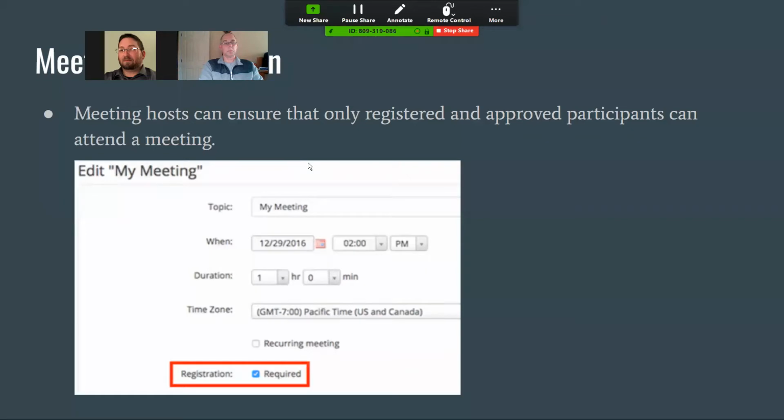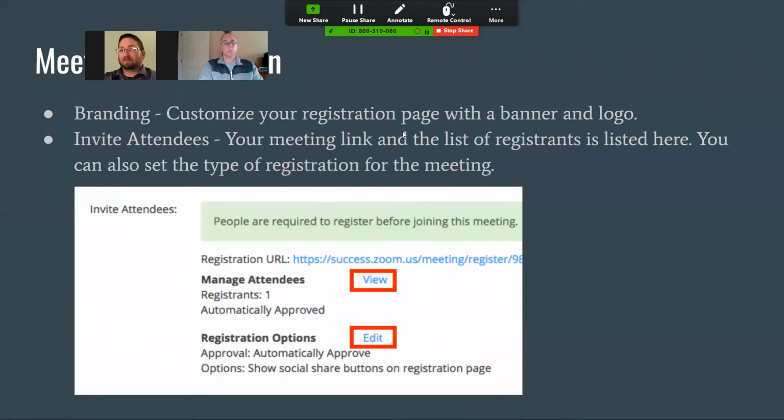If you want to, you can enable registration for a meeting, and doing so will only allow approved participants to join. So if you enable that option, you will see this. There will be a registration URL.